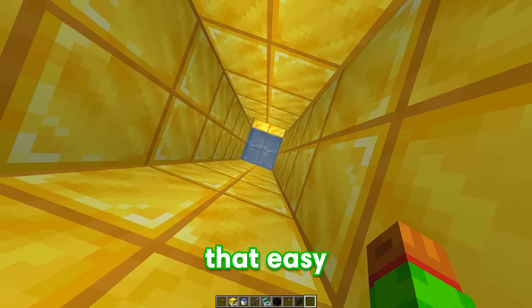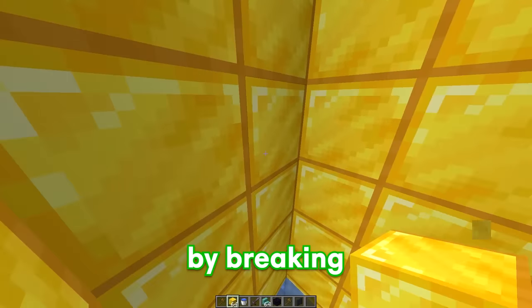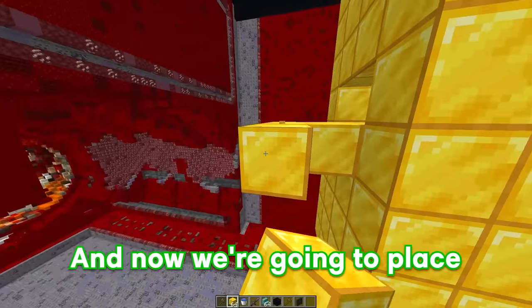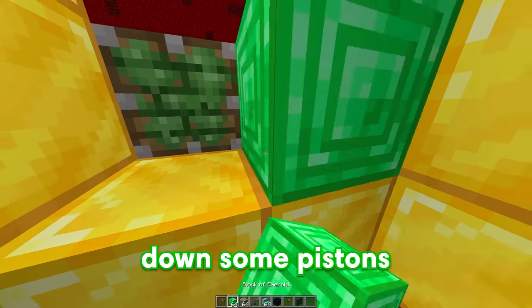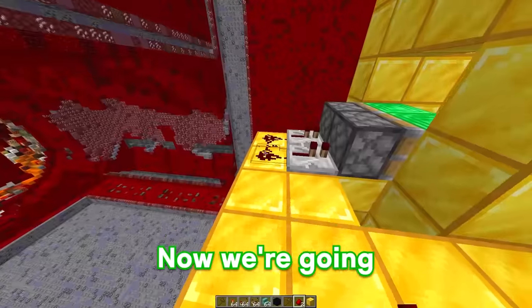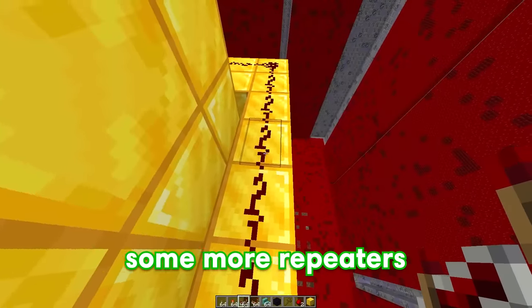But it's not gonna be that easy to get out because in this section, we're gonna have a moving drop trap. We'll start off by breaking some blocks in this order and then build a little platform on each side. And now we're gonna place some more blocks to connect each section to each other. And here's where the real trap comes in. We'll place down some pistons right in these holes and then add some redstone repeaters on each piston. Now we're gonna use this bridge to connect all the redstone and then place some more repeaters on each side.